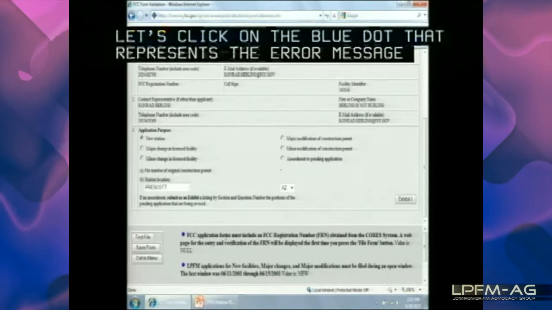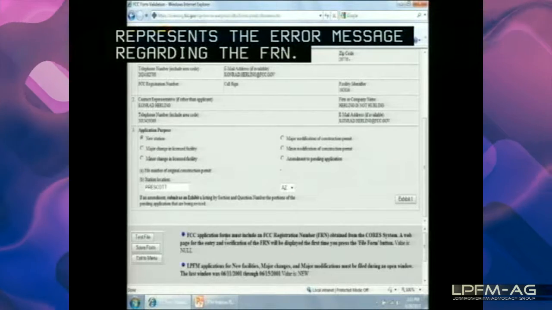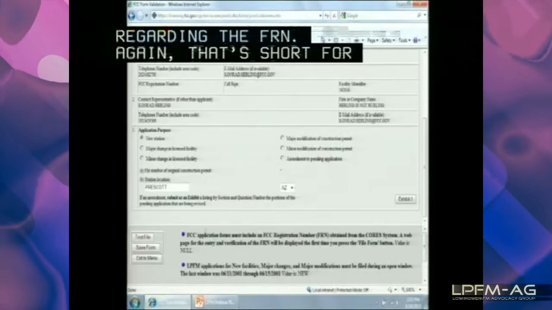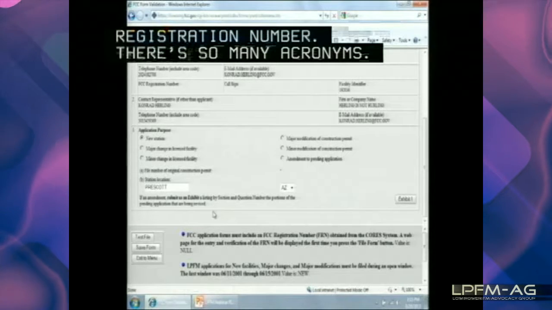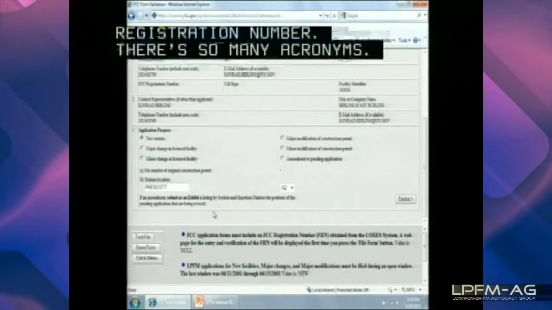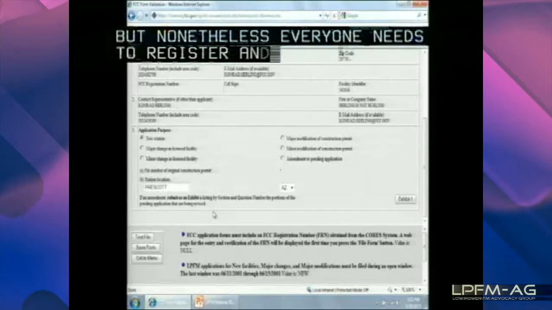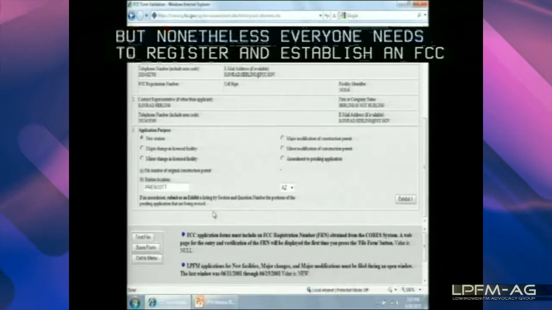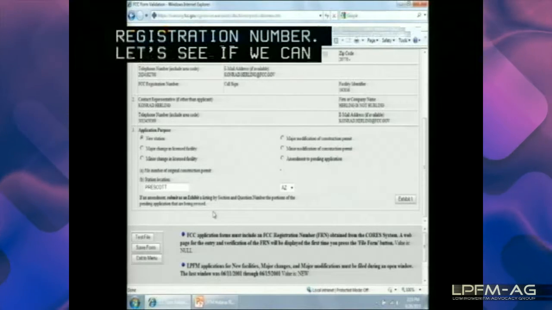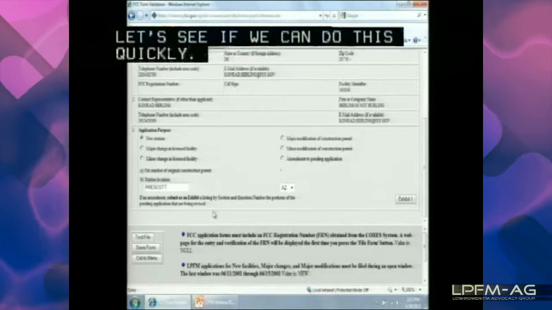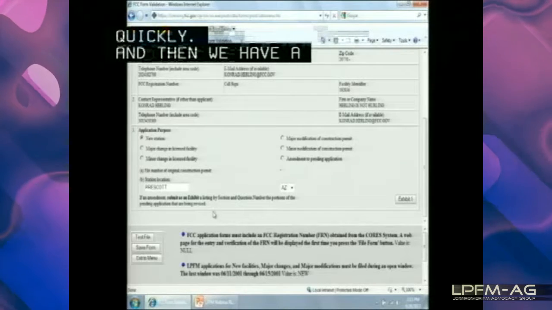Again, that's short for FCC registration number. There's so many acronyms. But nonetheless, everyone needs to register and establish an FCC registration number. Let's see if we can do this quickly. And then I know we have a number of questions that have come in as well.